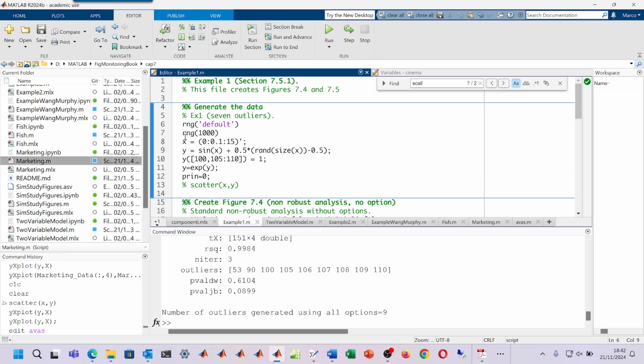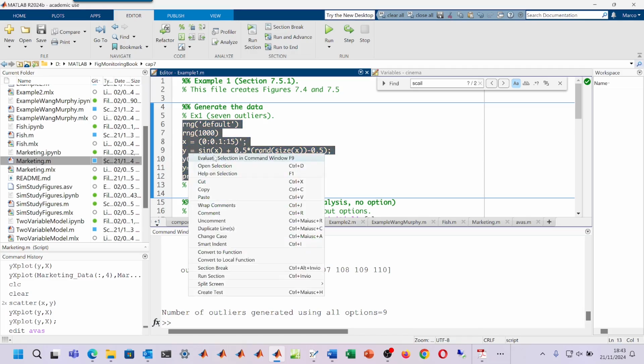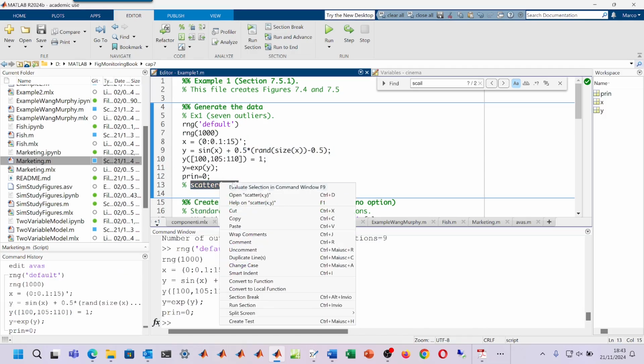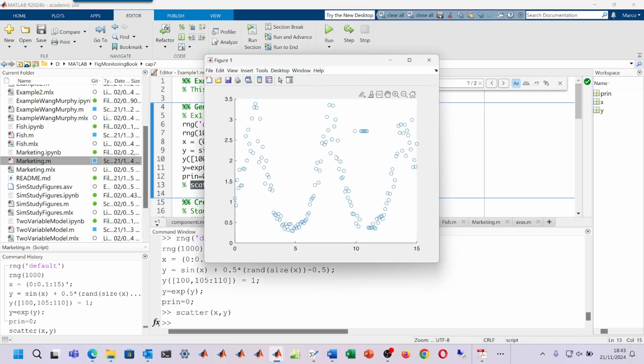In the first example, we have a single explanatory variable, and the sequence from 0 to 15 with a step of 0.1 is transformed using sine, and then there is a sort of random noise. Some units have been contaminated. This is just to show you the scatter of X and Y. You see the outlying observations here.